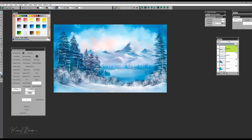At this point, also at the end of your painting, it pretty much will tell you where you might need to go in terms of strengthening the values in the background. So if you feel like, for example, the mountains are not giving you enough value contrast, think about darkening some of the areas. Again, I would probably pick my fan, making sure that I have that window frost selected, and maybe just play a little bit more with some darker values there.